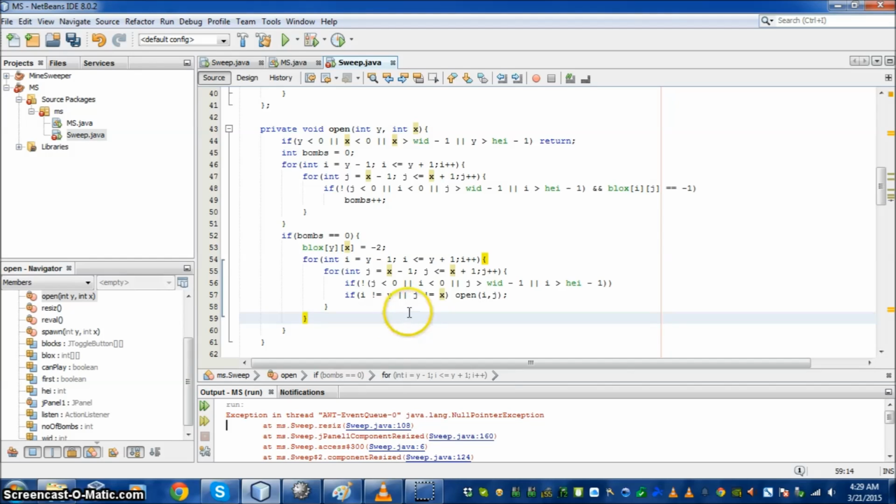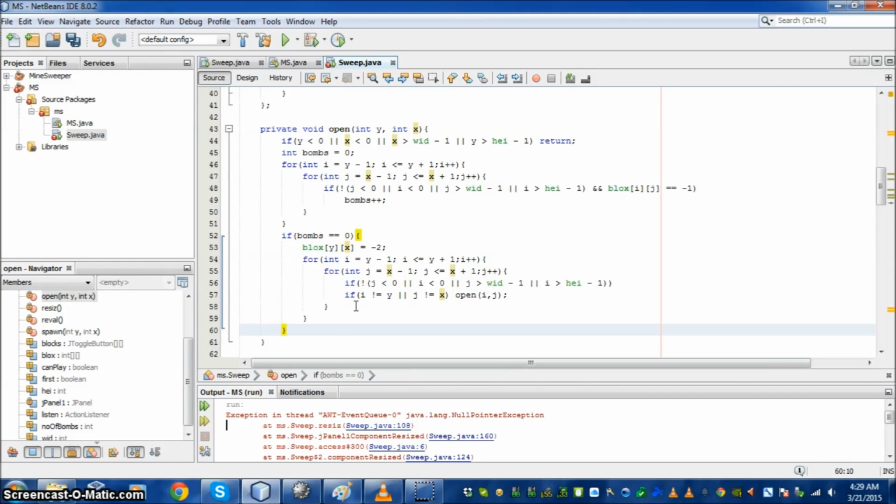So it opens the thing out, and it pops a bomb there. And if there are more bombs, so else, just gonna go ahead and give it the number of bombs at the spot. So bombs.